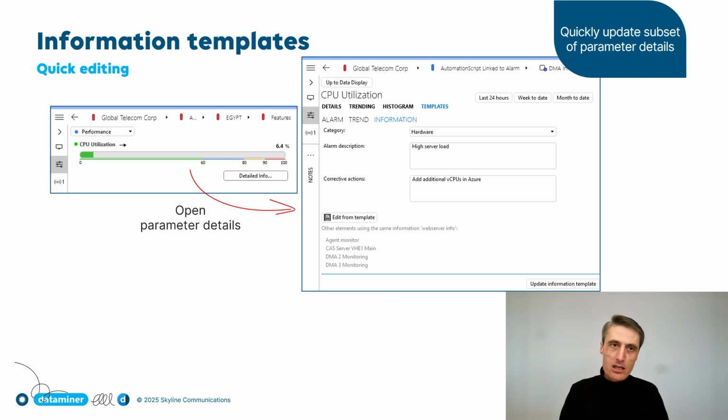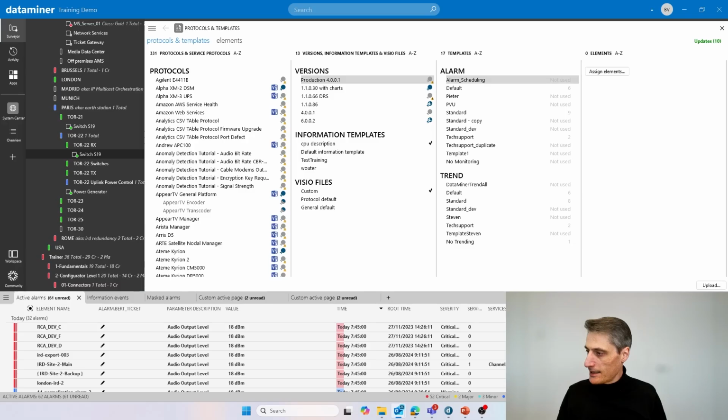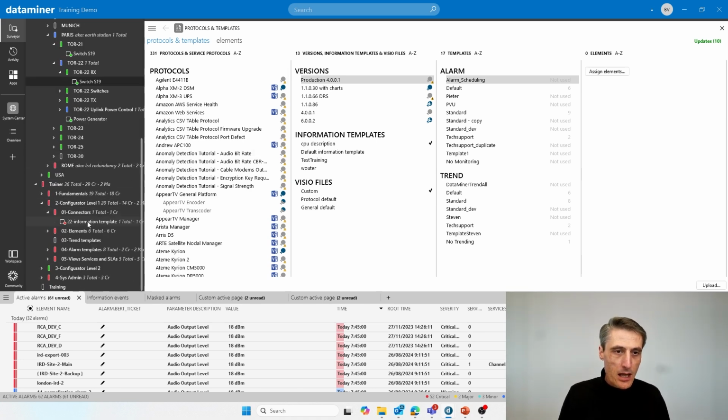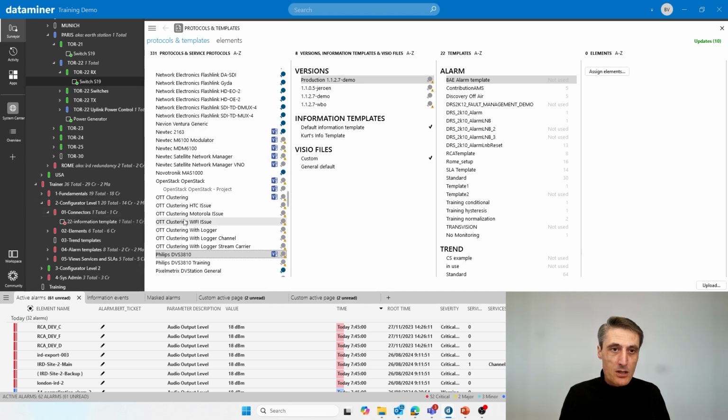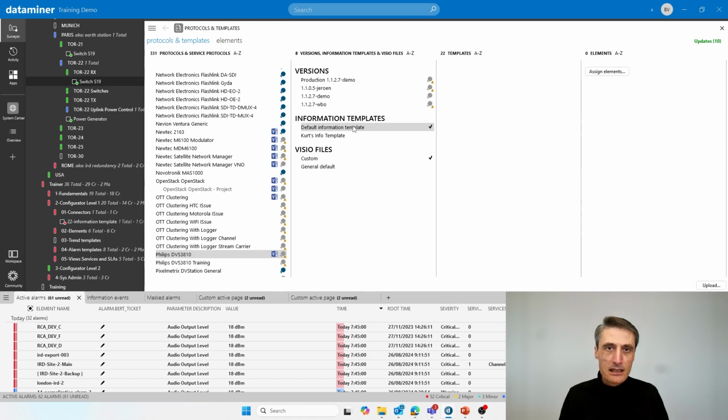One of the other things that is mentioned here is also with a quick shortcut available in the menu here, but let me show you that with an example in our training system, because there I want to do it with our Philips devices that we have been using already quite a couple of times. So we can see that we have some audio output levels alarms on the Philips devices we have been using before. And there is the default information template that is currently being used. There is another one. I don't really care about that one.